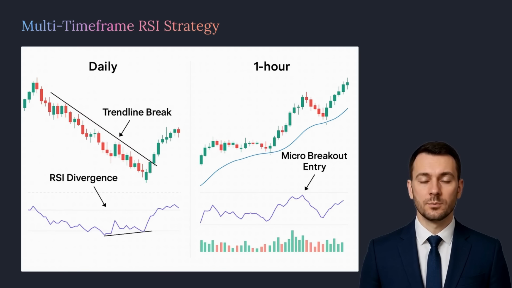Finally, always remember to manage risk once you enter. A logical place for a stop loss on a divergence trade is just beyond the recent extreme price, e.g., below the latest swing low for a bullish divergence entry. If the trade is valid, price should not go on to make a significant new extreme beyond the divergence point.